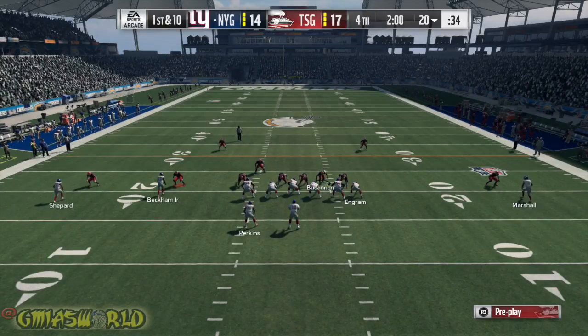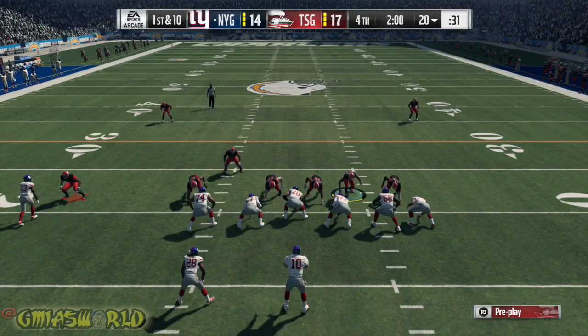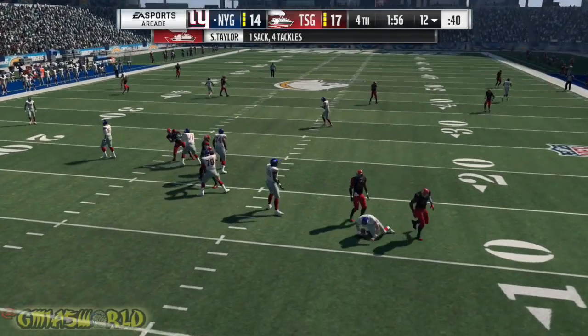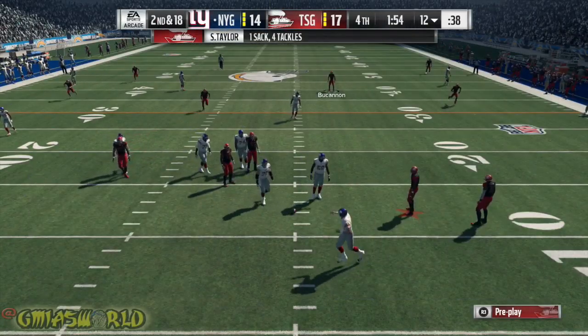So pretty much right here, Sean Taylor's blitzing off the edge. So more than likely, he's not in the position right now to get swats. I just want to get sacks so that I can get them to fourth down. You understand what I'm saying? That's all I really want to do right now.